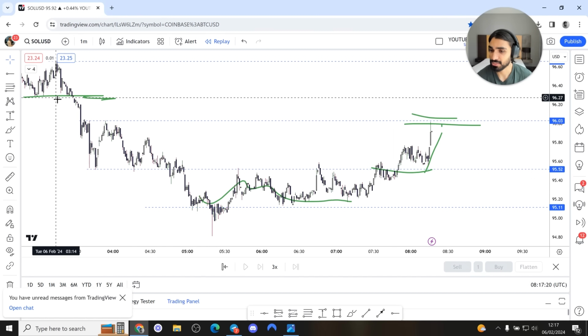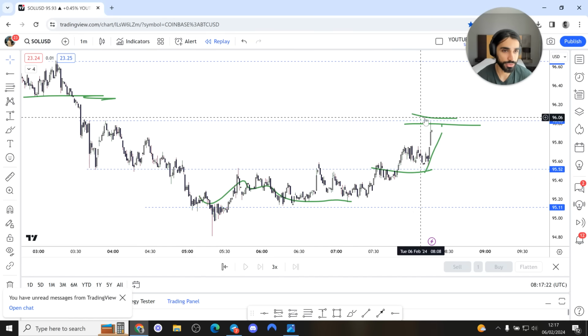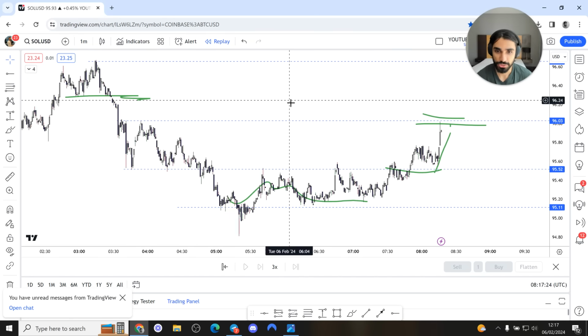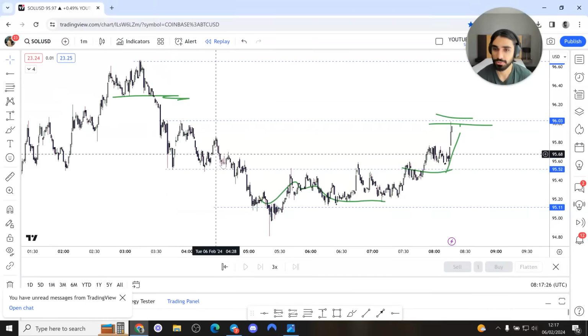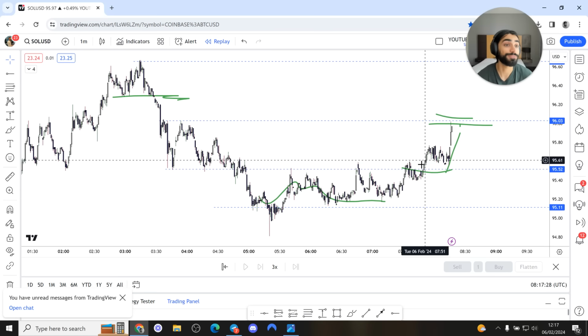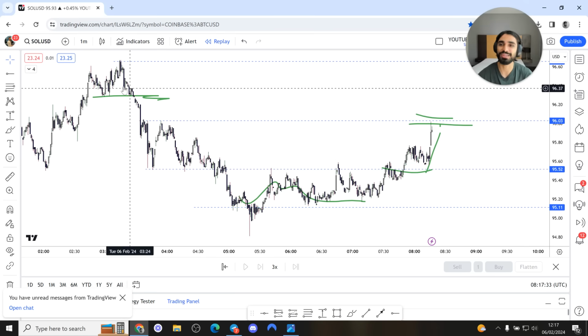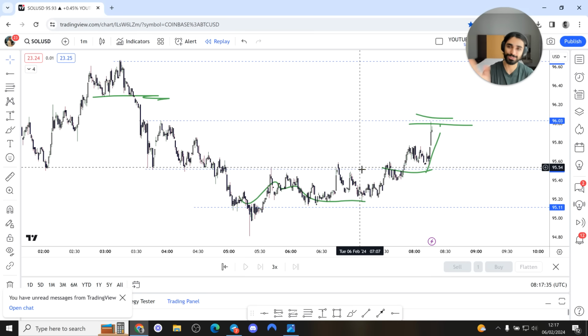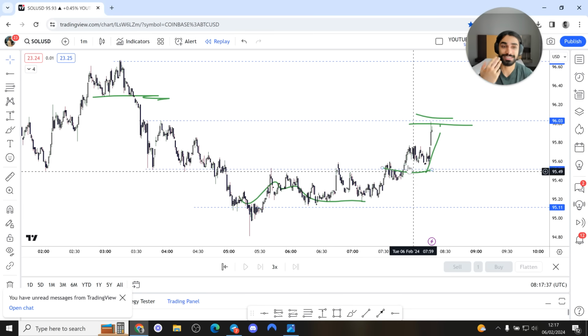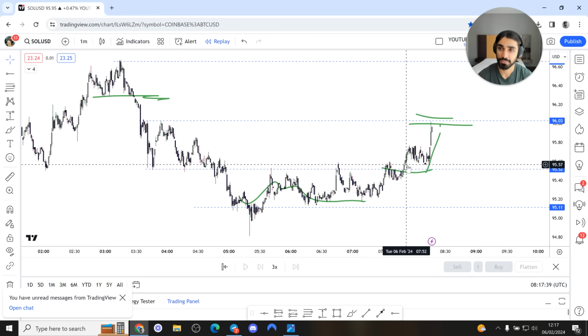What this does is this lets you take so many trades. From here, this is 6 hours of price action. So in 6 hours, you could have taken 1, 2, 3 trades. Versus if you're trading the 1 day chart, you probably need to wait months to get this sort of price action to unfold and see this much happening on the charts.